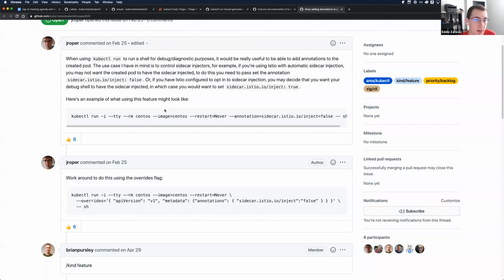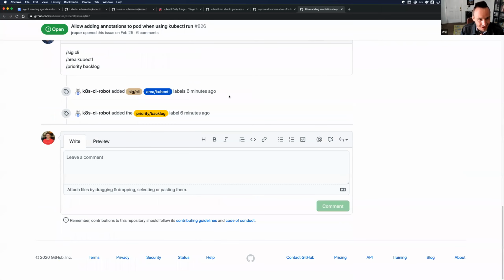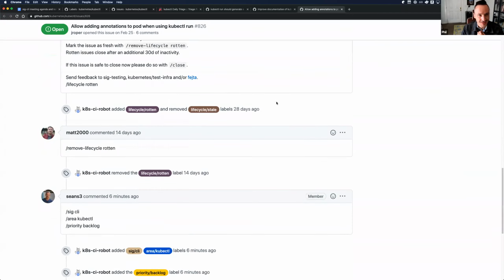Exactly. Am I reading this correctly? Is this supporting inline patches in kubectl run? Oh yeah, it does. So we just injected all of kustomize into kubectl run, right? Or not all of it, but the entire patch functionality of overlays into kubectl run. And it seems like just overkill.